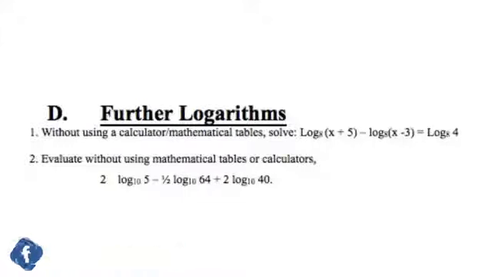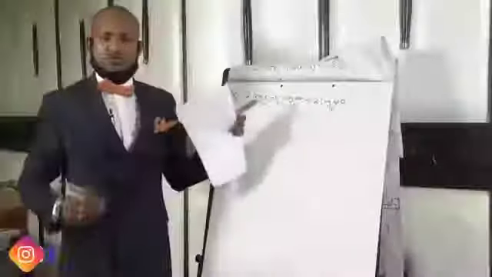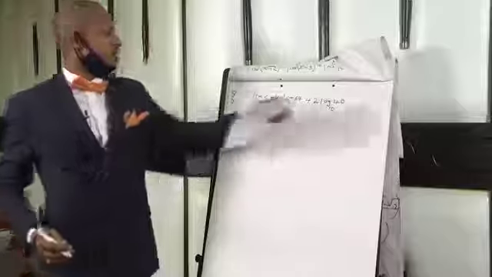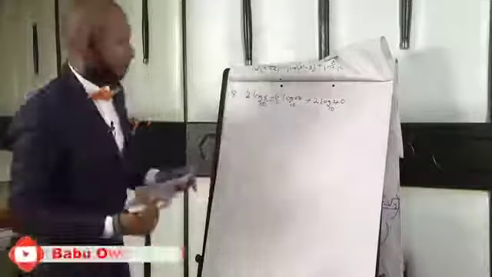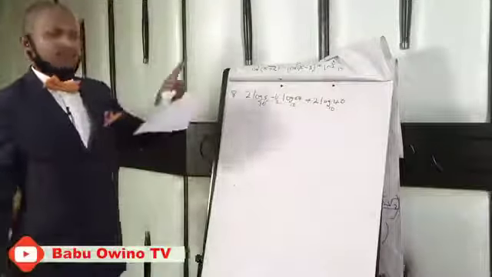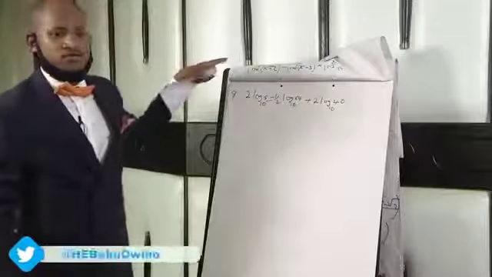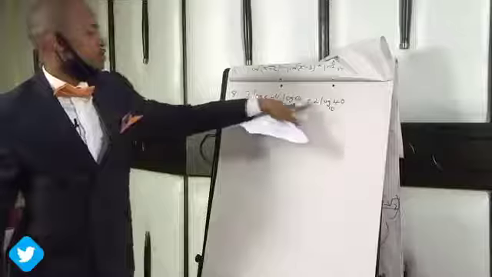Remember, this is evaluate, not solve. You solve only when it is equated to something. But when you are told to evaluate, it is the same as simplify. This time round, I told you the first thing to check is the bases. The first question we dealt with logs to base 8. Now we are dealing with logs to base 10.